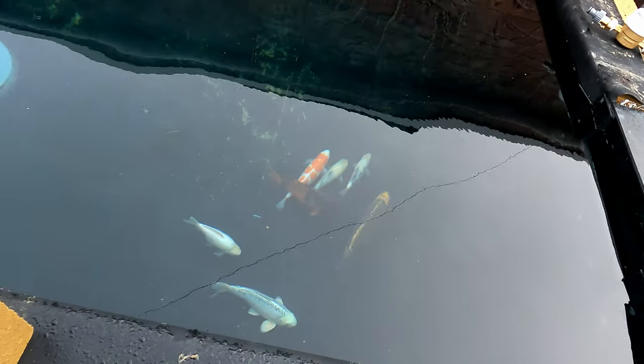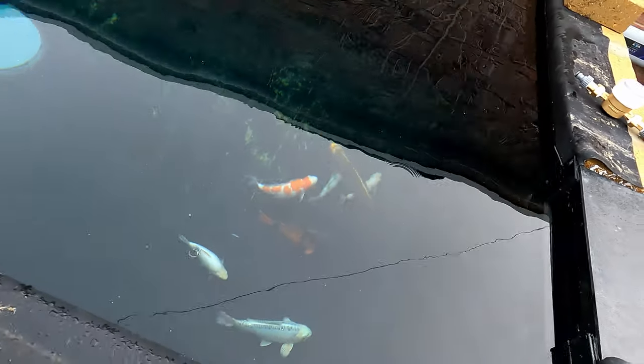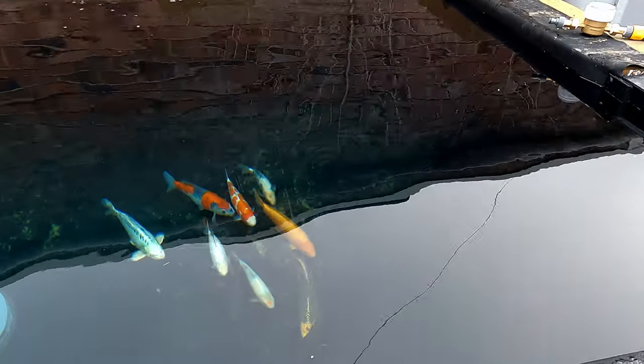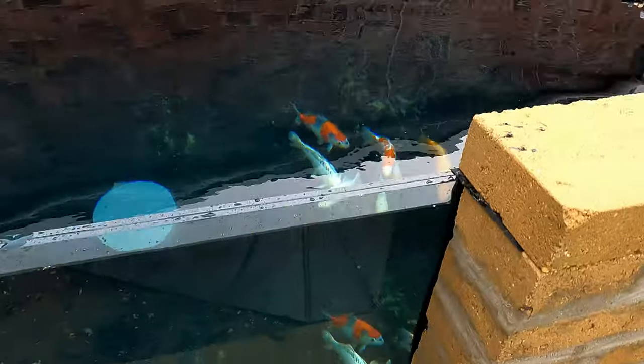The fish are all in — that went really well. They've grown a bit over the summer as well, which is quite impressive. They're all in behind me now, staying sunken down to the bottom. They look absolutely tiny in this pond, but the biggest is over 40cm now, so they're getting there. They're staying around in a group, with a couple splitting off, but they seem to be enjoying their new home so far.